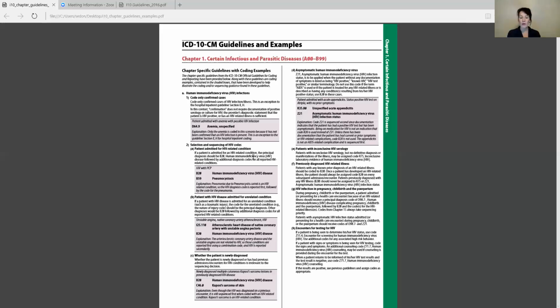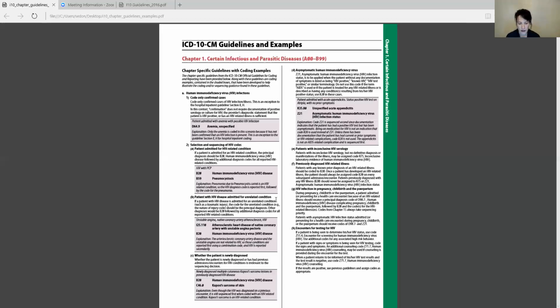So you would know, because you know where this is in your book, that you could just go here and verify that what you're thinking is right. HIV is coded first. And so you'll know right away that your answer is B. And that's kind of how the test goes, right? Everything you need to know is in your book, or you can put it in your book, and you just need to know how to get there.